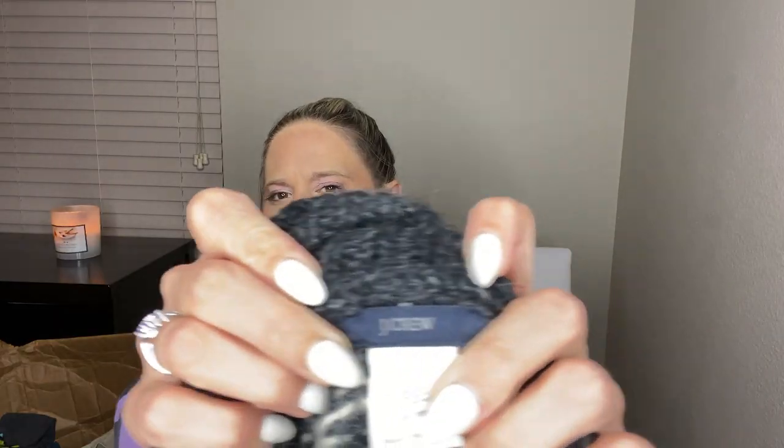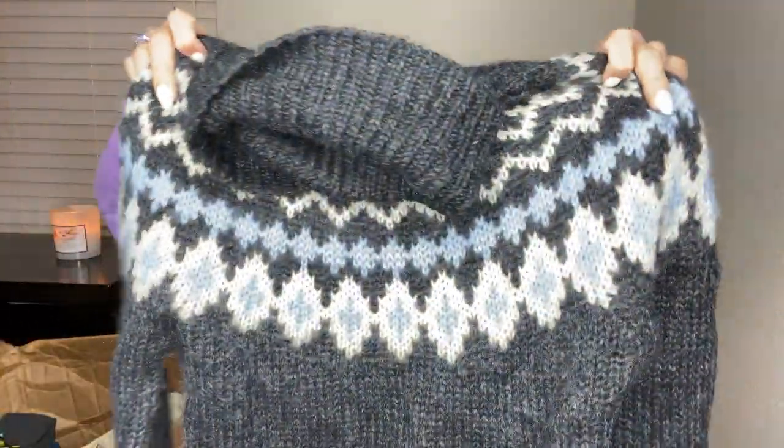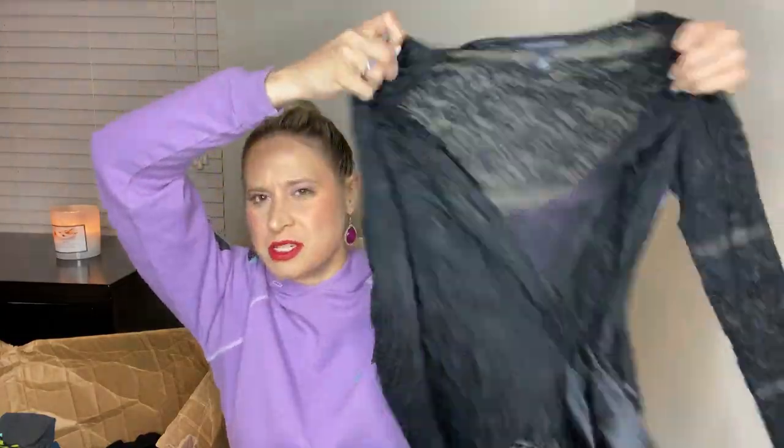This is J.Crew — looks like an older tag. It's a knit sweater and feels like it may have shrunk — it's wool, so maybe. Gap khakis shorts, size 6 — I'll probably keep those to list. Banana Republic — it's lace, kind of a cardigan but not really sweater material. I'm going to see if I can find anything on Google Lens. I use Google Lens a lot. If nothing comes up, that'll go to buy/sell/trade.